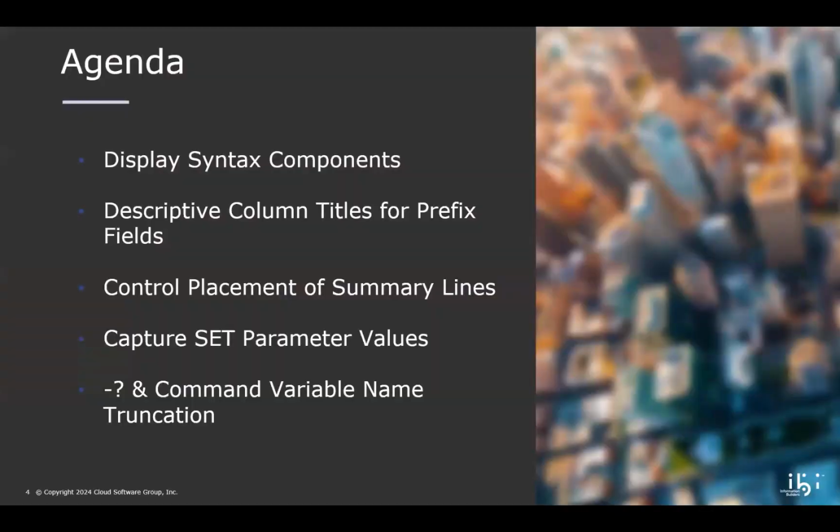So what's the agenda? The first thing we're going to talk about is what if I want to display the filters that are in my request, or other components that are in the request that I'm running, the report or the chart? How can I do that? We had that capability. It's been around the product for a long time. So we'll talk about that. Did you know that we can create descriptive column titles for prefix operators? Did you know that we have the ability to control the placement of the summary lines rather than the default at the bottom? It could be at the top. There's just a setting for that as well.